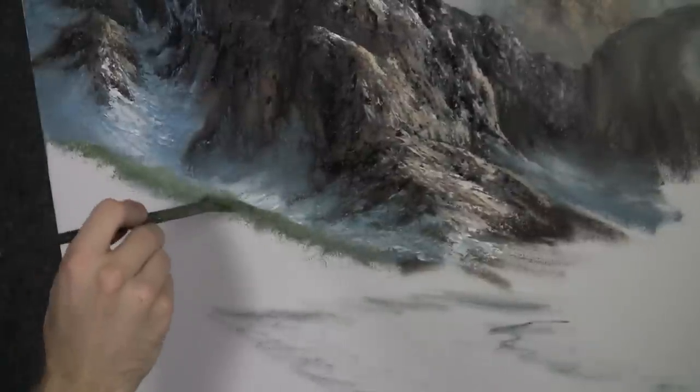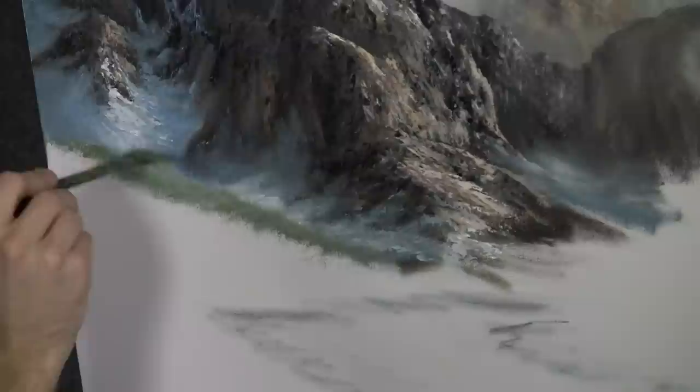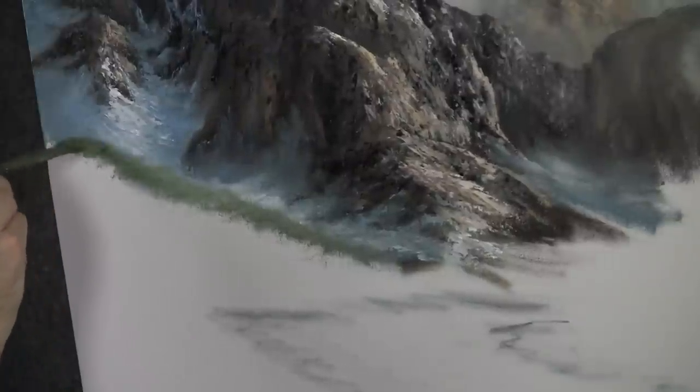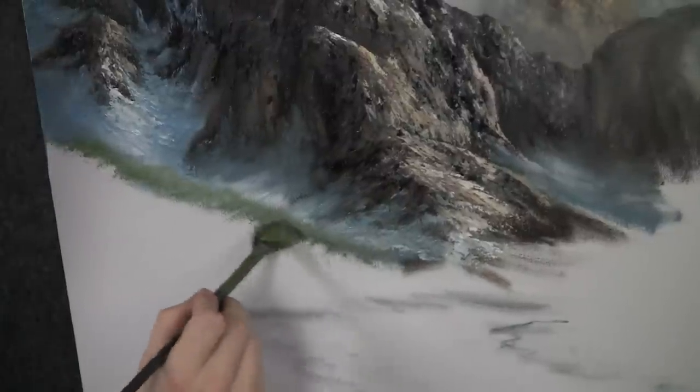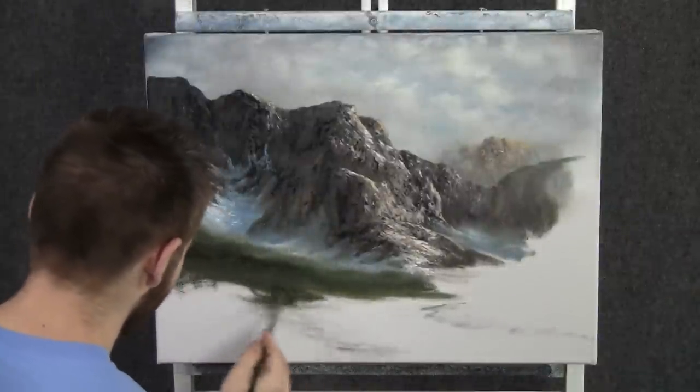Now, what you can do is also lift upward and you get tiny, tiny little trees way back there. They're so tiny, you almost can't see them until you get right up against the painting, but that's all right. They give us a nice little layer of detail.